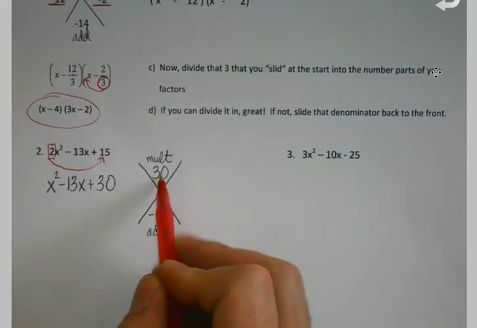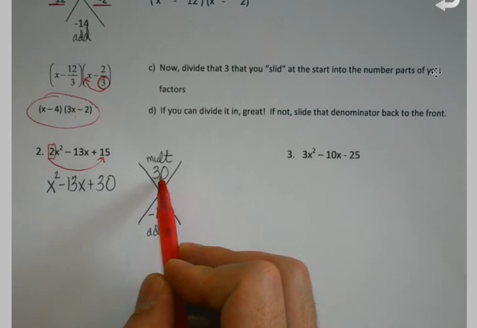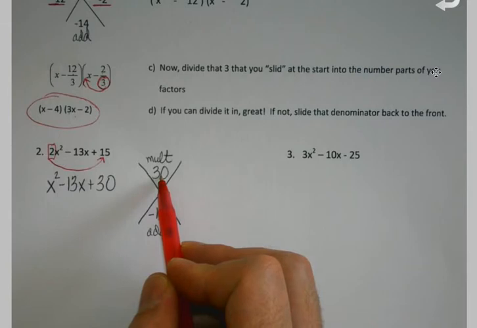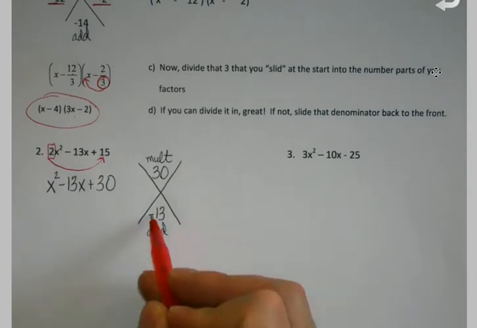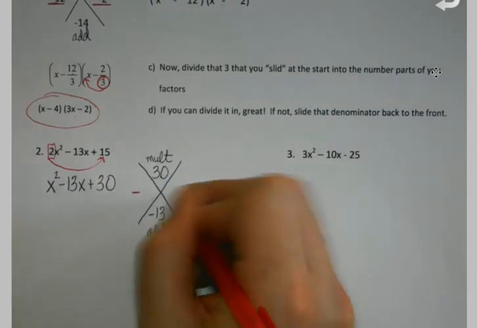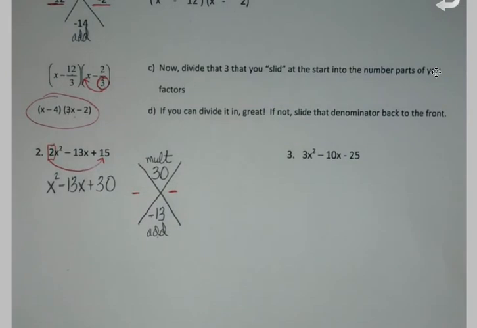There's always clues in here to help you. I'm multiplying to get a positive, so I know that both my numbers are positive or both of them are negative. If I add to get a negative, I know these both have to be negative. So my only job left now is to figure out what multiplies to 30 and adds up to 13.